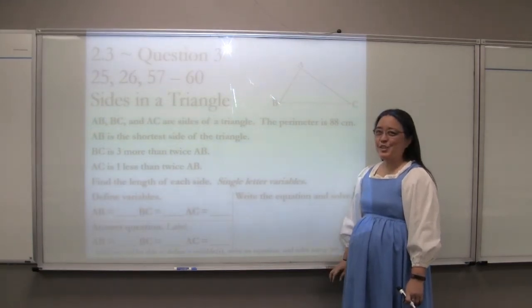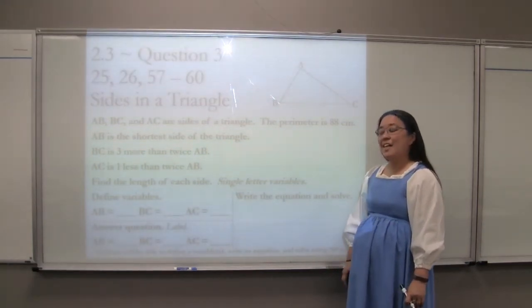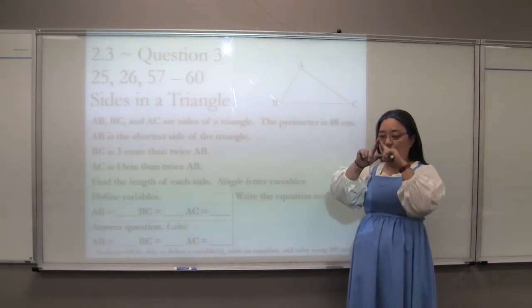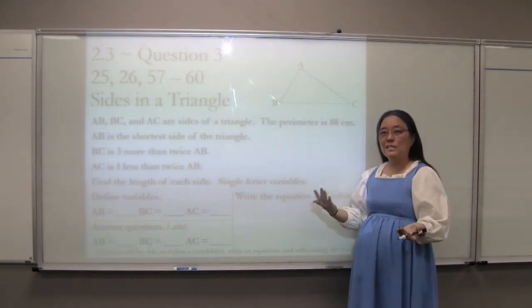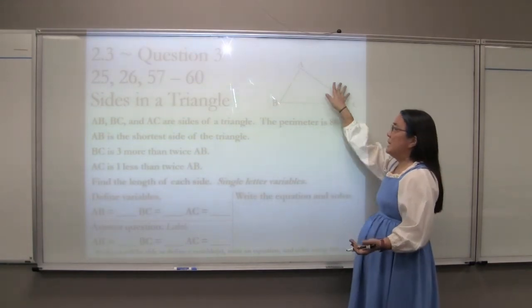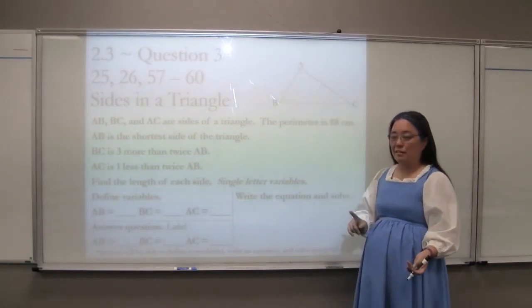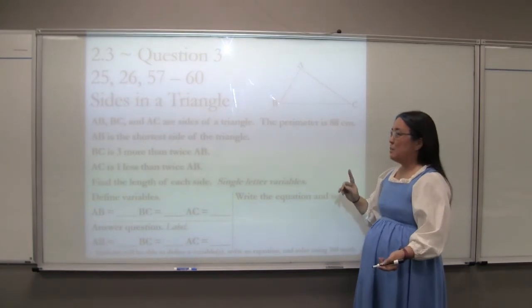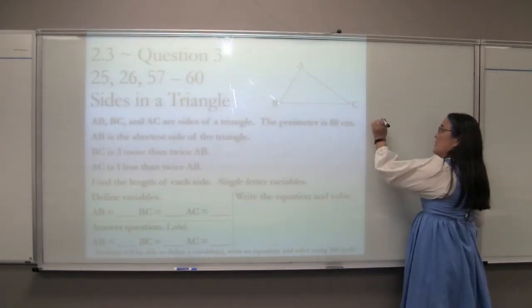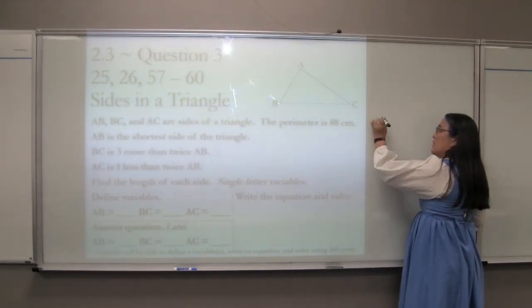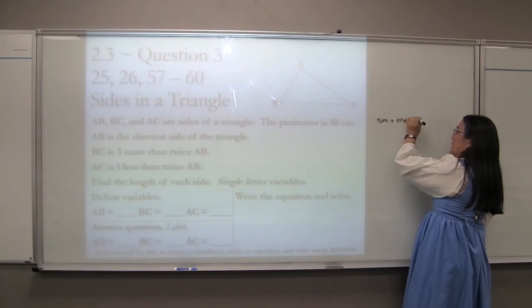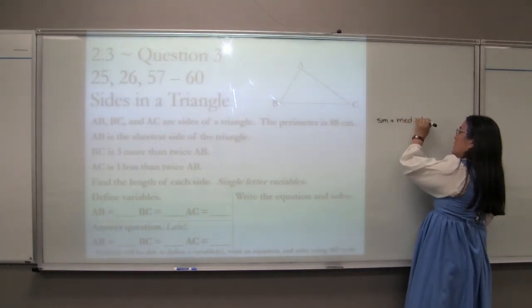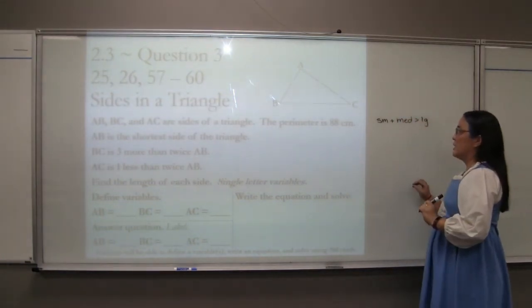Chapter 2, Section 3, Question 3. The sides of a triangle. Now, triangles can be of many different sizes. So while the angles can have rules about them, the lengths of the sides are a little bit different. There is an important rule that we'll deal with in other classes, that if you take the small side plus the medium side, it has to be greater than the largest side. This is called the triangle inequality.